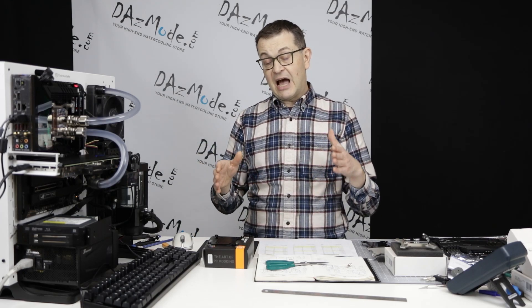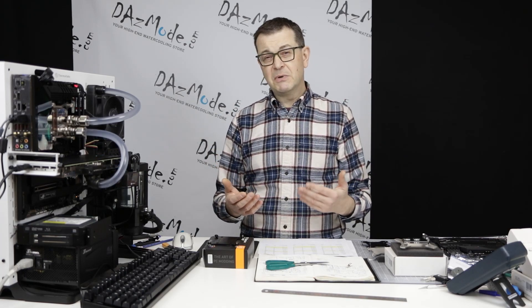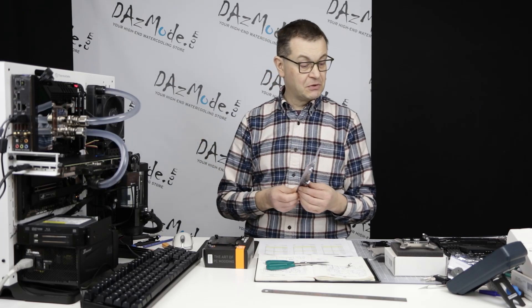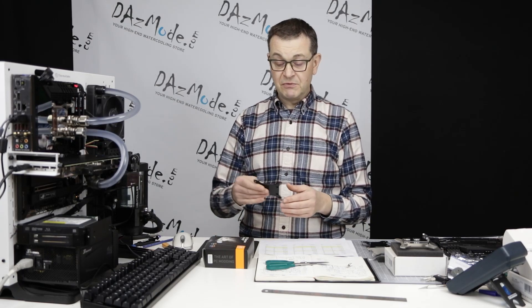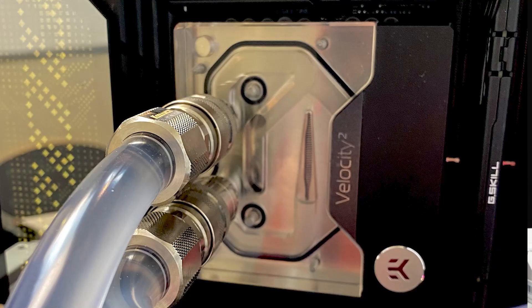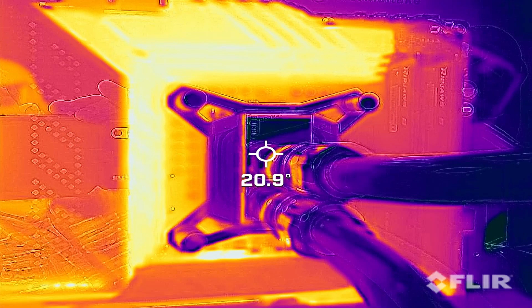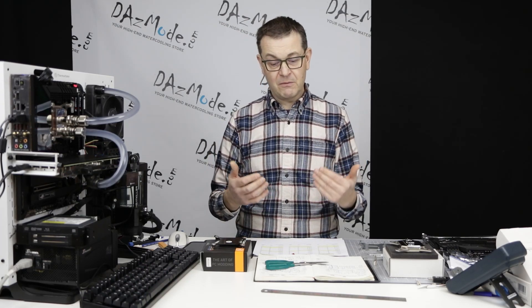The only thing I don't like - and I agree with other guys who mentioned this - is that the manual says don't over-tighten it because you might damage your motherboard. For that reason I was using a very precise screwdriver to make sure I don't do that. With Velocity 2 I was getting very consistent results - I did three mounts and got basically identical readings. With HeatKiller I experienced a little bit more trouble, and depending on how you mount it, the difference in temperatures can be quite dramatic.